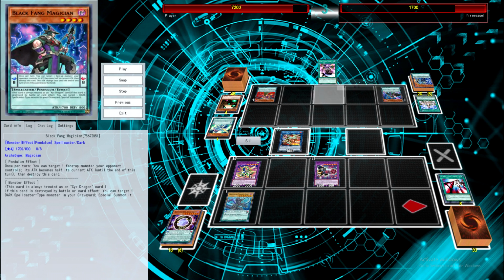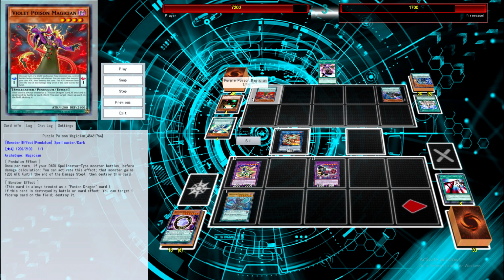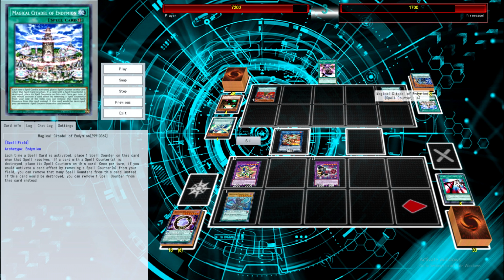That was a very obvious misplay, because we saw that we attacked into the Purple Poison Magician, and Pendulum Call protected the Purple Poison Magician from being destroyed, but allowed him to activate the effect. Using Spiral Flame Strike to destroy the Black Fang Magician literally just fed another 47 counters. That is insane. I don't even know what to say.